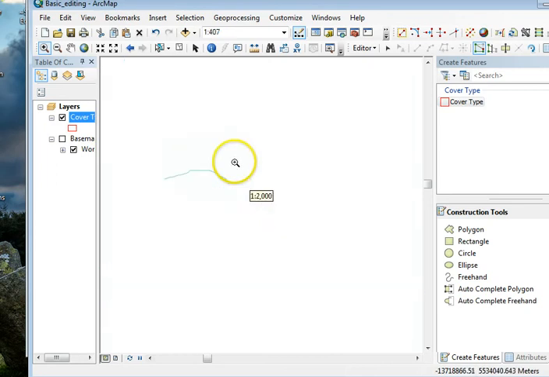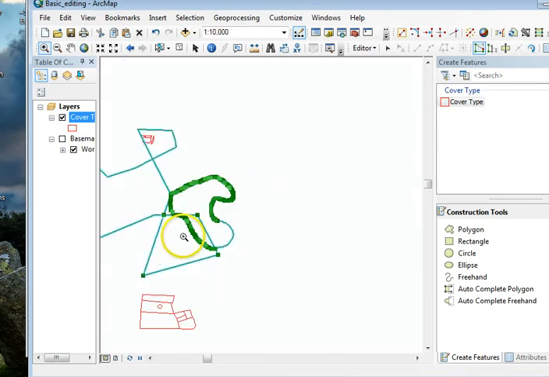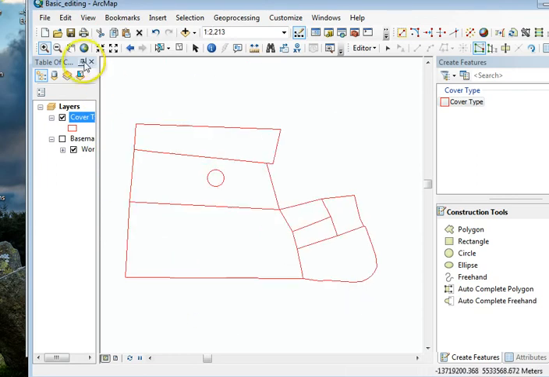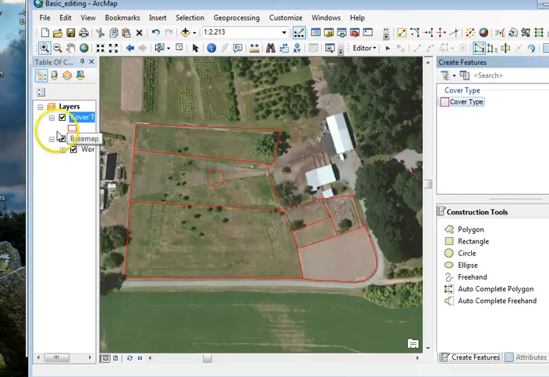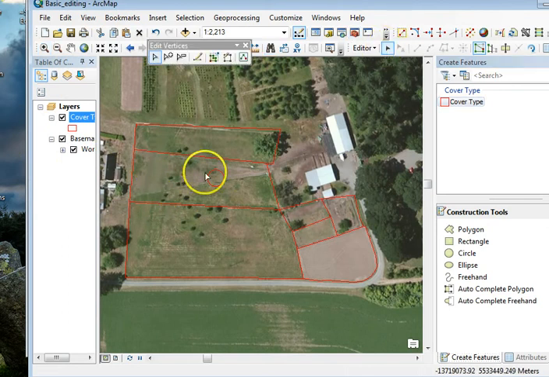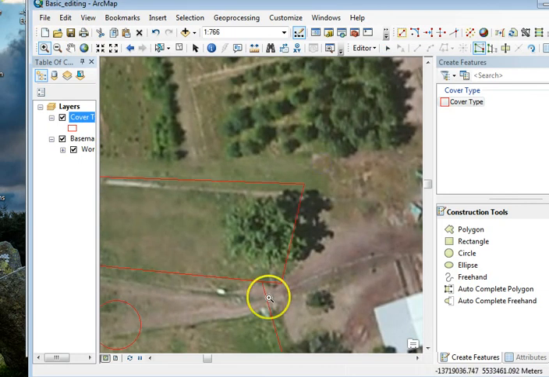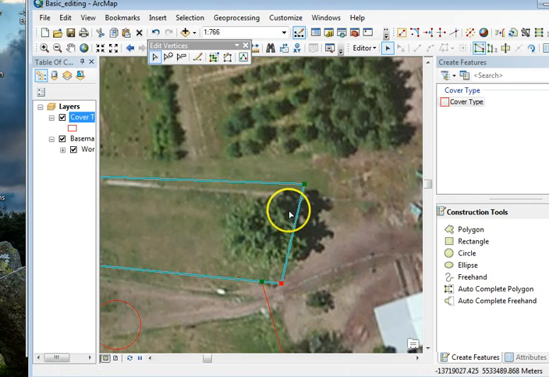So let's say I've got a polygon and somebody sent me this to work on, right? And I'm going to go ahead and turn on the base layer. It's already done. And I'm going to start an editing session. And I go in here and I notice that they're off. So I've got to move that. So if I click this and double click it, the vertice will pop up and I can just move that where I need it to go.